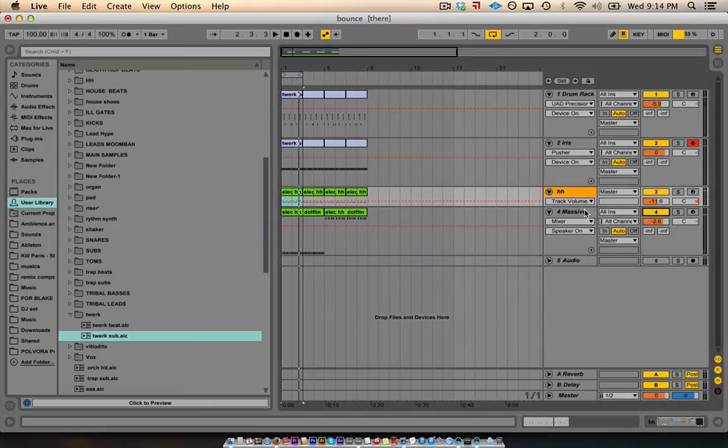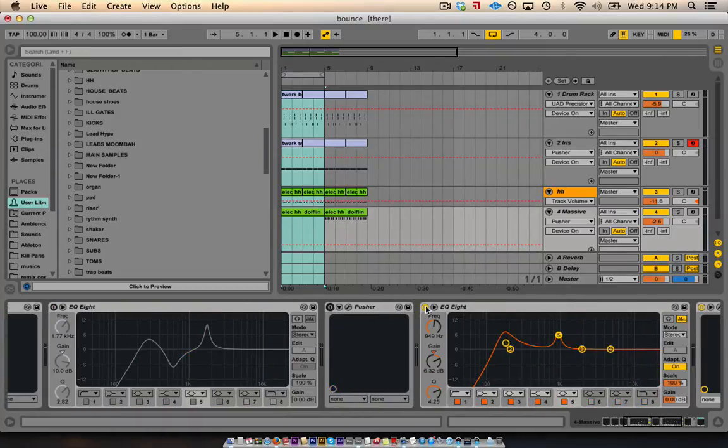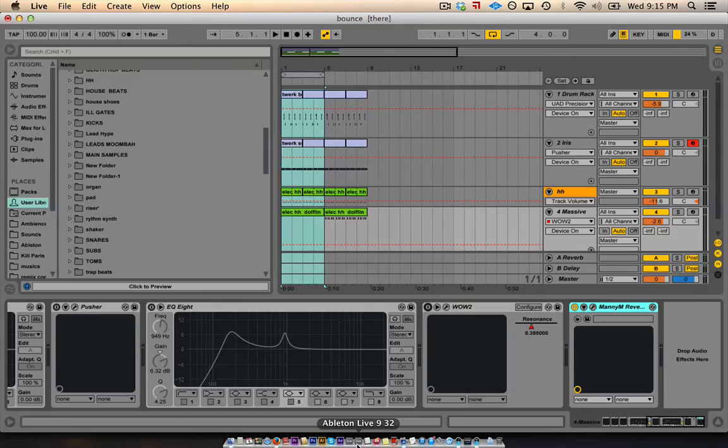Now with the synth, I tried messing around with Massive, and I kind of did a little work here. I'm going to walk through what I did. Now this is just an attempt to, it's analyzing this sound. So it's kind of more of a percussive type sound. It's a good contrast to a long bass sound. So it's kind of more of a mid-rangey bass sound.